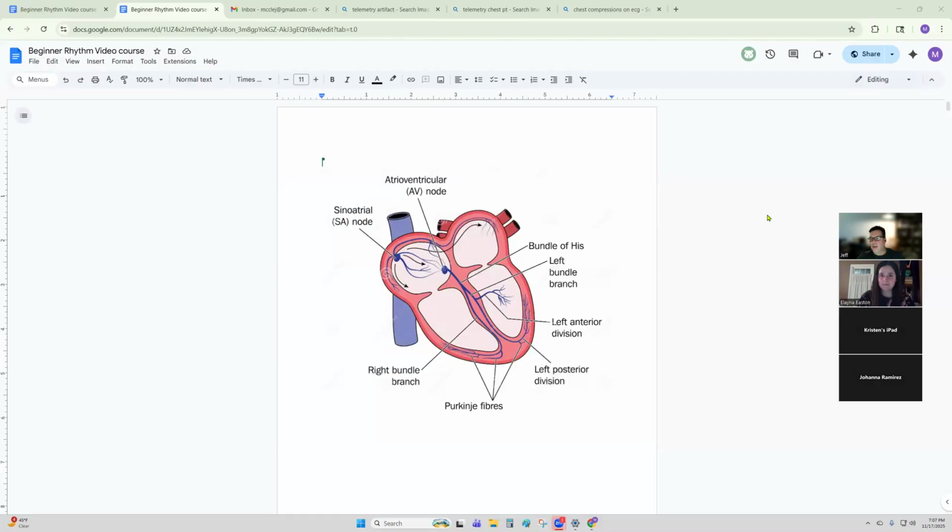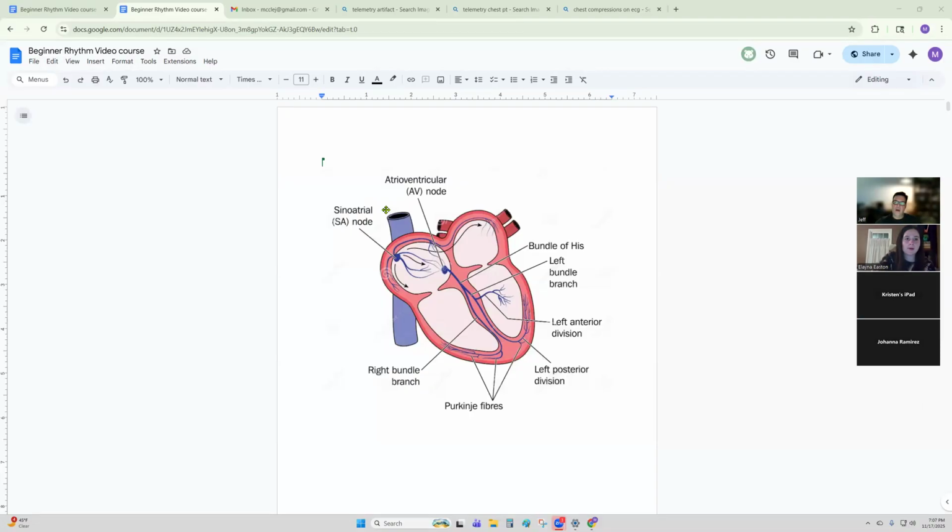All right, so Joanna, it all really comes down to the inherent heart rates of the heart. The upper chamber is a little bit faster, and the lower you get, the slower they get. The atrial chamber is between 60 and 100. The AV junctional area is between 40 and 60, and the ventricle is between 20 and 40. So what's happening is the normal pacemaker of the heart, the SA node, depolarizes, and that wave of contraction comes down and depolarizes everything.